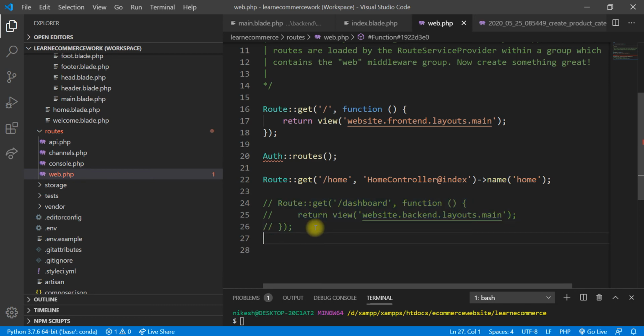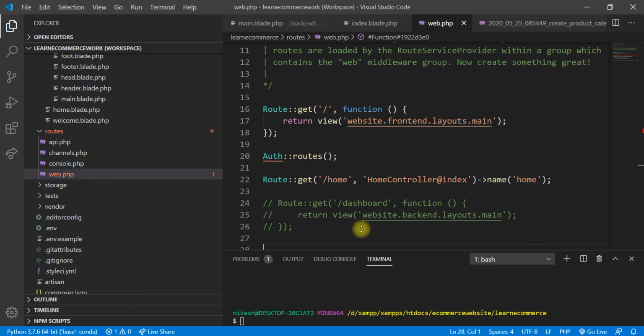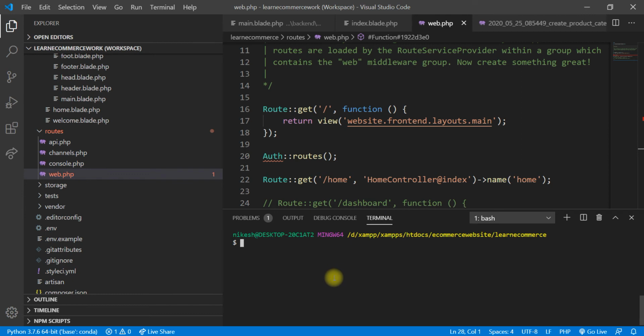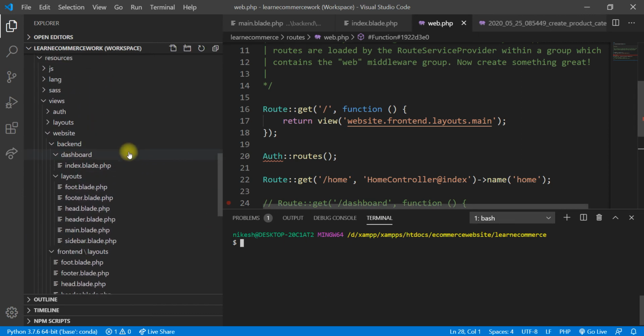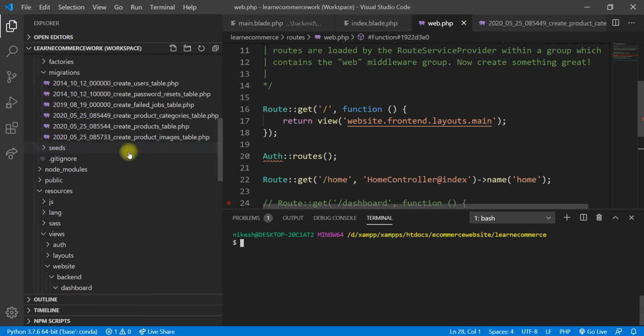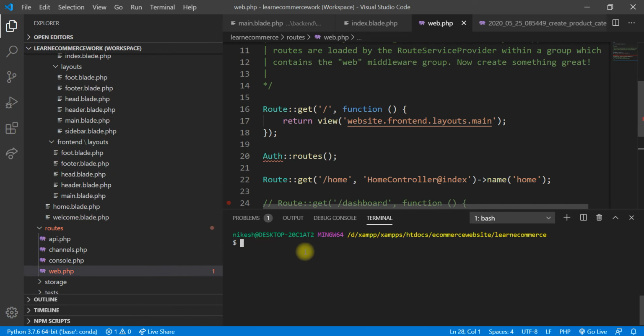So let's make one controller first of all. The controller name will be backend controller or dashboard controller. Let's make one backend controller.